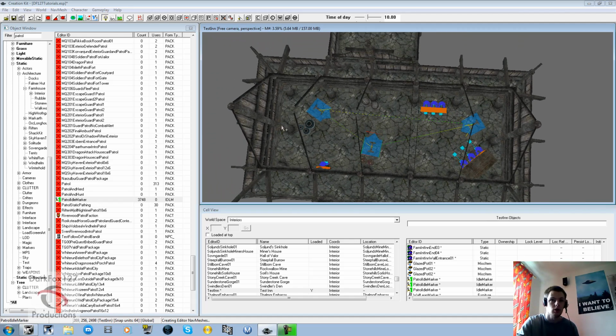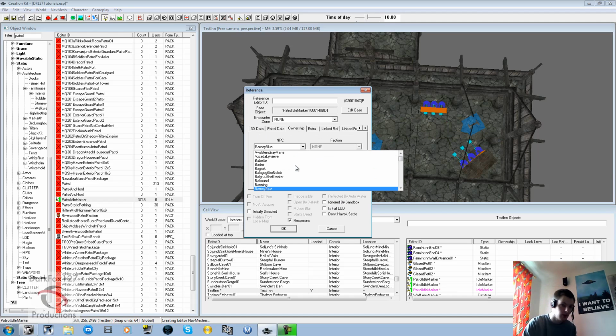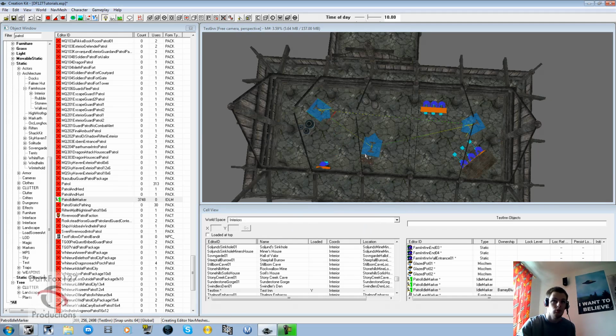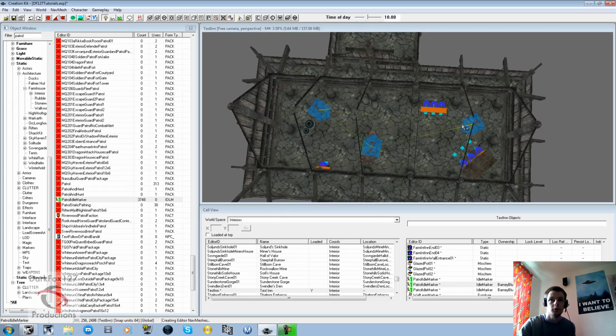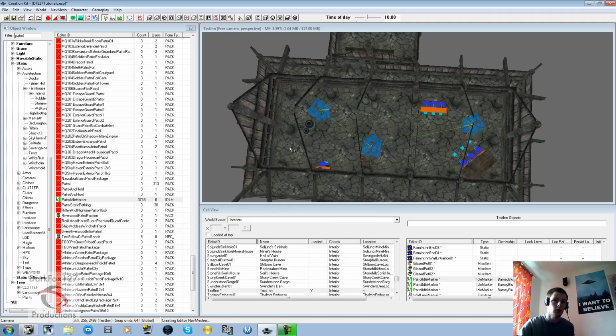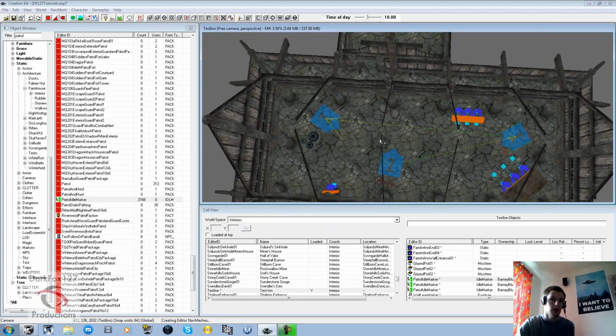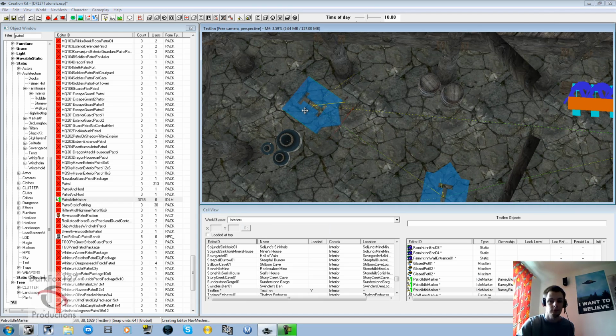So now you're going to need your guard to actually be attached to these, if you will. The main thing you want to do is set the ownership to the guard. In this case, my guy is going to be Barney Blue. So you want to click on each of your markers and make sure they're set up for Barney Blue, so he knows that they are his markers and he can use them. And all we're going to do now is set up a small package that points him at the first marker, and from there he'll be able to follow his route round.